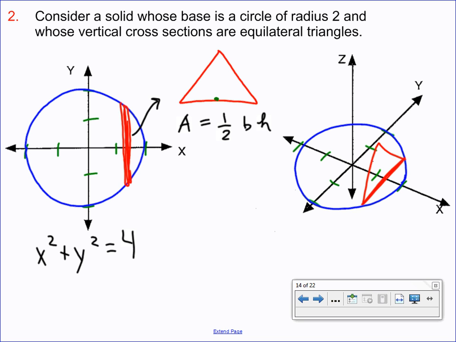So here's our base. Well, that's the same base as our square. Wasn't it the case that our square had twice this y coordinate? So twice this y coordinate would give me the base here. So that would be 2y. So my area would equal 1/2 times 2y.